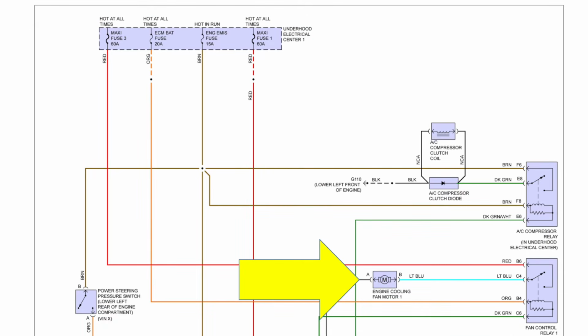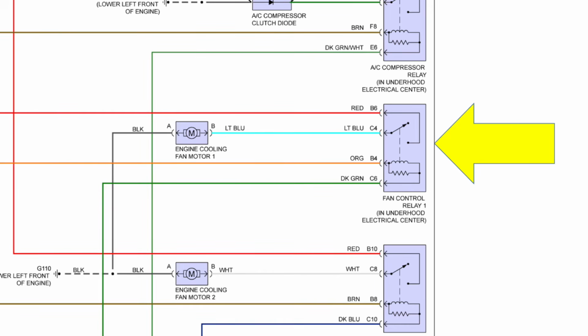Now we need to complete our trace of the other half of this circuit. Let's go back to the cooling fan motor 1 and start following the second wire. This is a light blue wire and is in the B cavity of the fan motor connector. It doesn't take long to get to the first component, a relay. The wire we're following looks like it's coming from a switch, doesn't it? And that's all a relay really is, a switch.